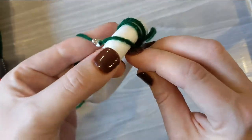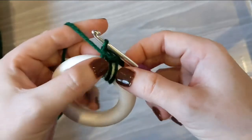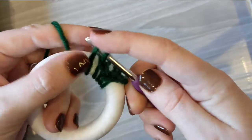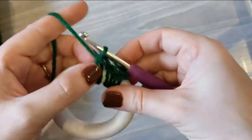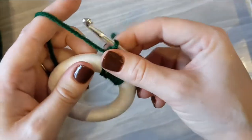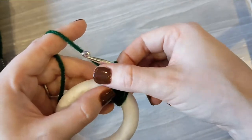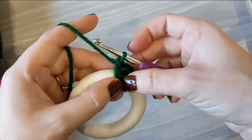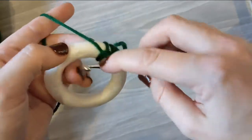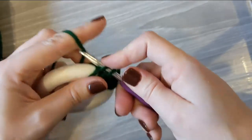So I go under and around, pull one up, yarn over, and pull through both, and push down. Pull up and through, and keep pushing. Now, a lot of times it'll start forming like this. It's really easy to straighten everything out here as you go. You're going to have a little bit of a bunch on the top because you're going to be pushing your stitches. That is okay.